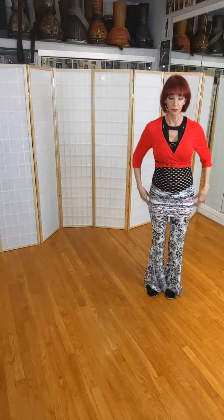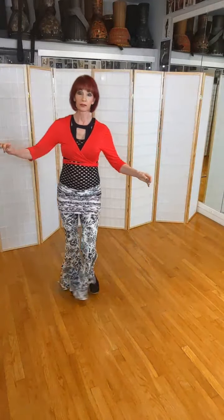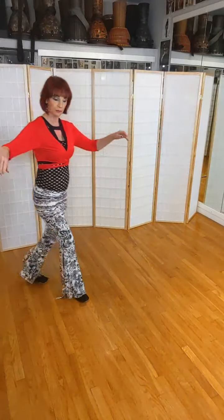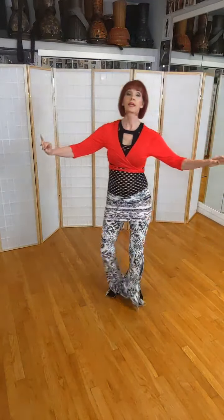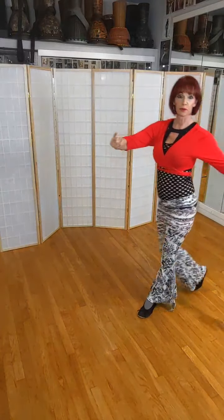And let's go ahead, if you want, add your hips to it. We already know that with the chasse, we can add the glute squeeze and do a single hip. One and two, right? One and two. So we can go one and two, rock back. One and two, rock back. One and two, rock back. One and two, three, four.